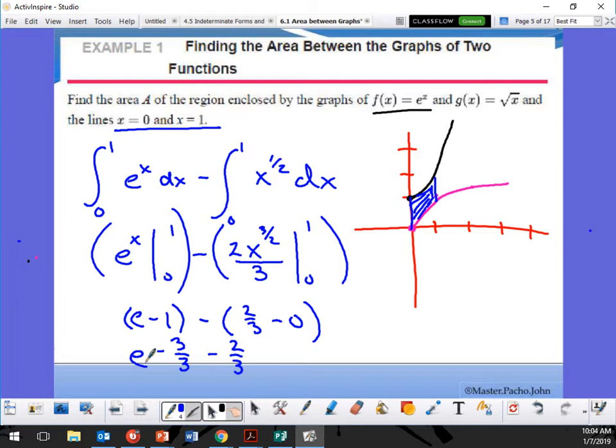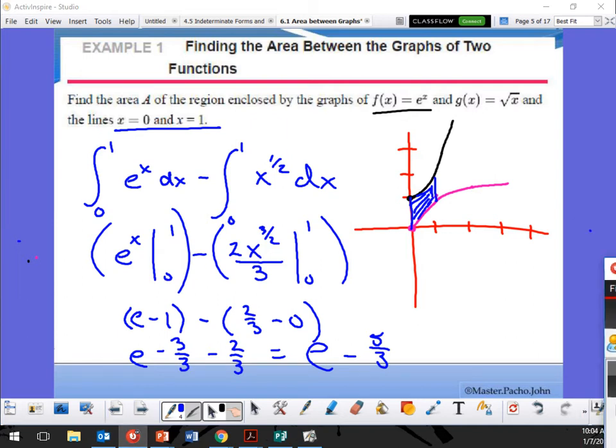Hopefully that will help out. Did I just befuddle everyone right now? 5 thirds, right? 5 thirds, thank you. Negative 5 thirds. Okay. It's been a while. I know it's been a while, so it's going to be e to the first, basically, minus 5 thirds. And that's going to be the area in between those. That would be units squared, because it's not, you know, whatever units it comes along with that. So what is the approximation for that?